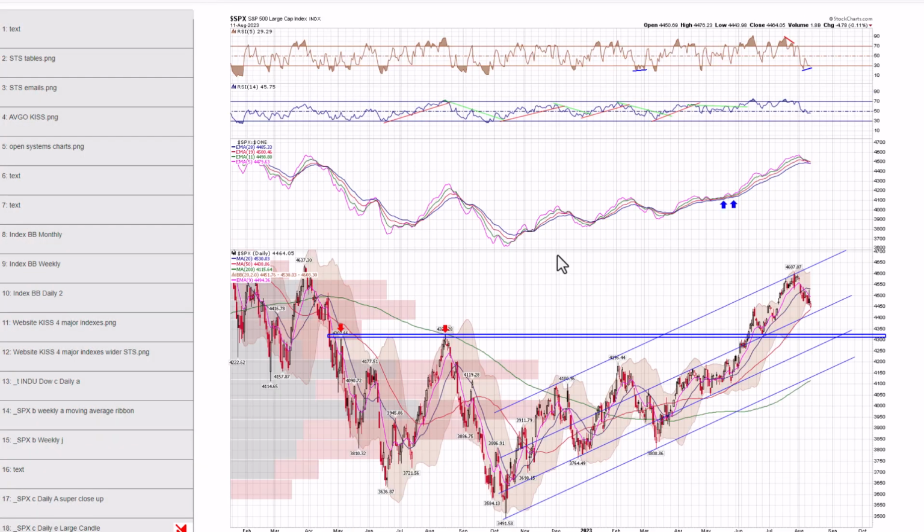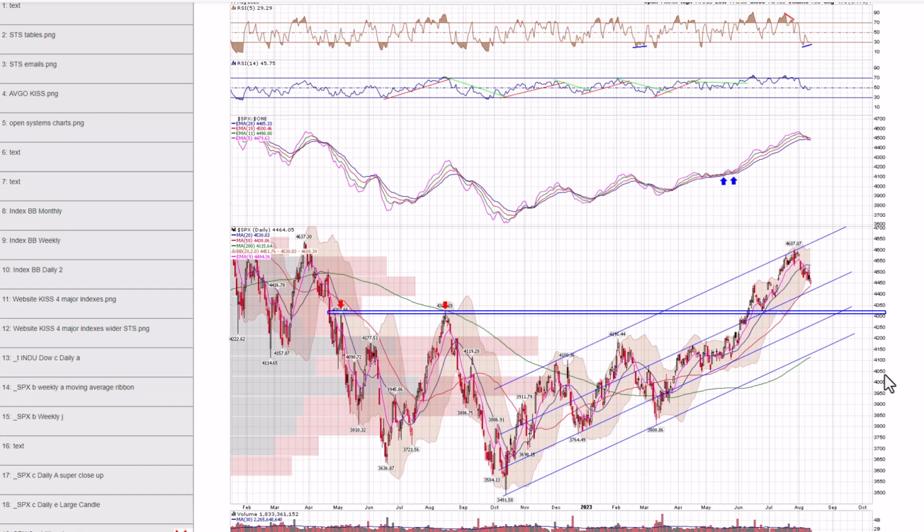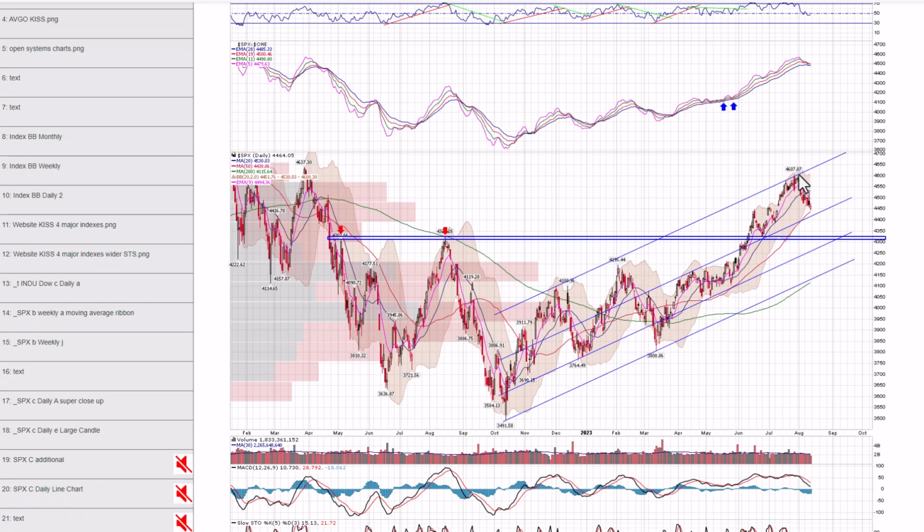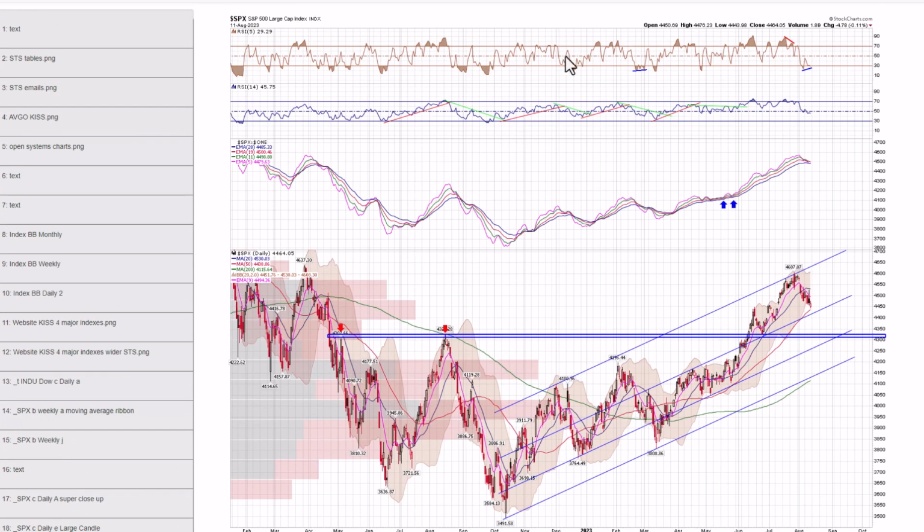Next. Chart number 19, here's another daily view showing some other channel lines. Again, we tagged the upper channel line a couple weeks back in late July. We pulled back. You have another channel line here. You have the 50-day moving average. Long-term supports around the 43.25 area. Short term, we do have some positive divergence on the 5 RSI. Again, that could be negated if we were to sell off strongly, but you do have a little bit of divergence there right now.